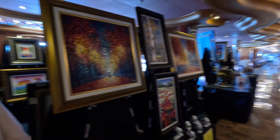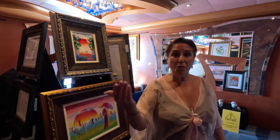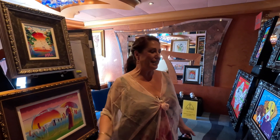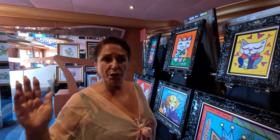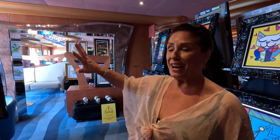Moving on to something more sophisticated is the art gallery. We've literally walked two steps away from the casino and arcade with all the music and lights, and we've come to this beautiful, serene art gallery area. You don't have to go to the art auctions to enjoy the art on this ship — it's everywhere. They put art that is for sale around the ship so you can see it in its natural habitat — what it would look like in your own home near the bars and lounges.